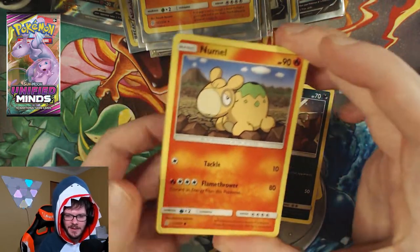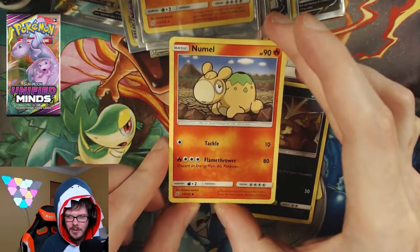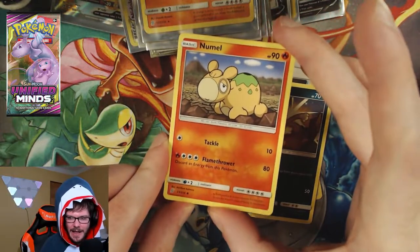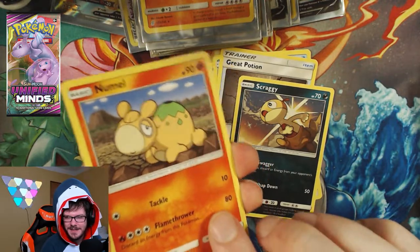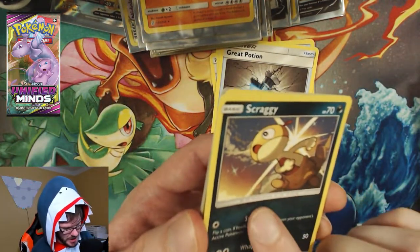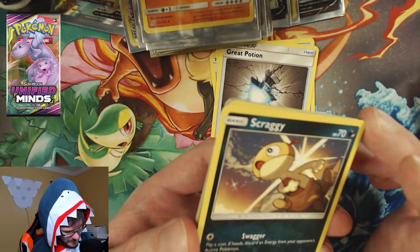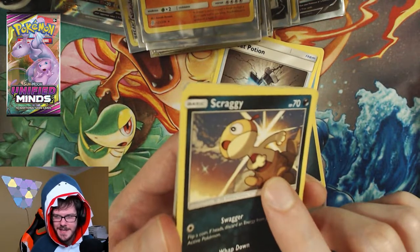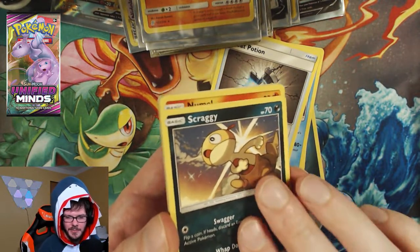We got a Numble. He's cute. Yeah, it's like a lizard. It says he's a shedding Pokemon. He's shedding like a lizard. I think that's maybe his skin falling off. But yeah, I'm pretty sure he's a lizard.